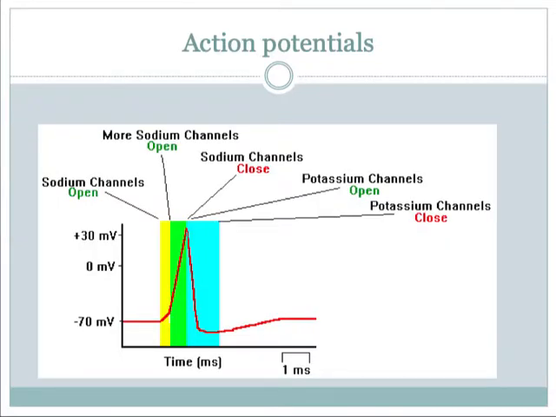The potassium ion channels will close again. The sodium ion channels become responsive to depolarization once more. The sodium-potassium pump continues to pump sodium ions out and potassium ions in, and this helps to maintain that distribution of sodium ions and potassium ions across that membrane so that many more action potentials can occur when necessary.